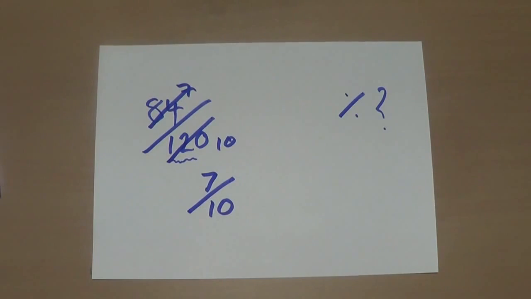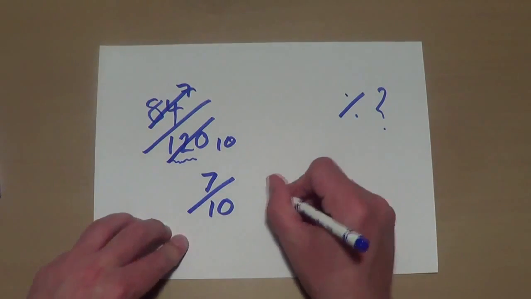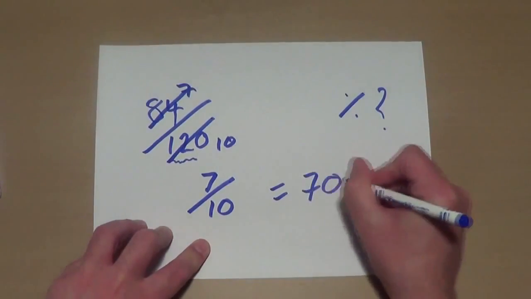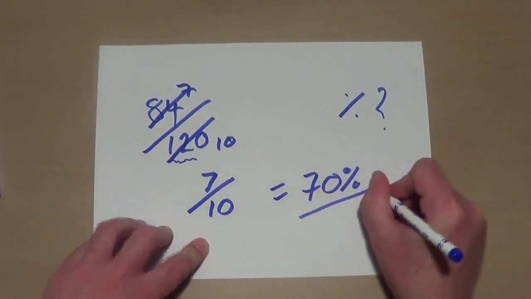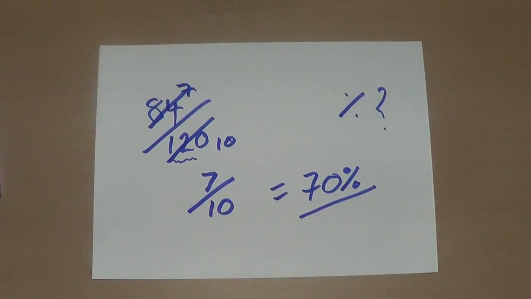Now we need to convert that into a percentage, get the conversion sheet. You know that 1/10 equals 10%, so therefore 7/10 will equal 70%. And that's your answer. I know I keep on going on about it, but it's key you know the conversion sheet, and then it's really quite simple. It just saves you doing loads of calculations.